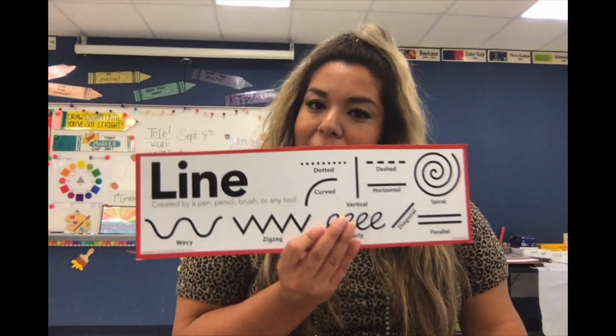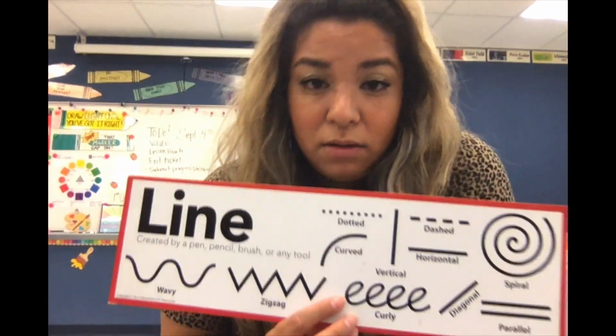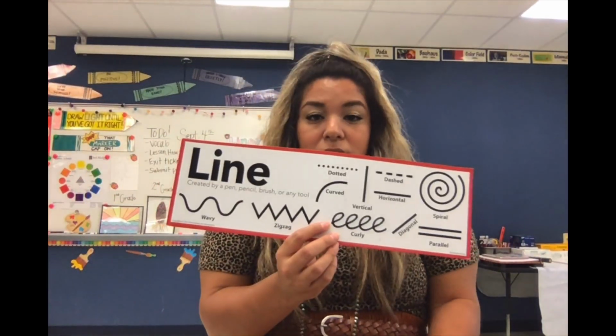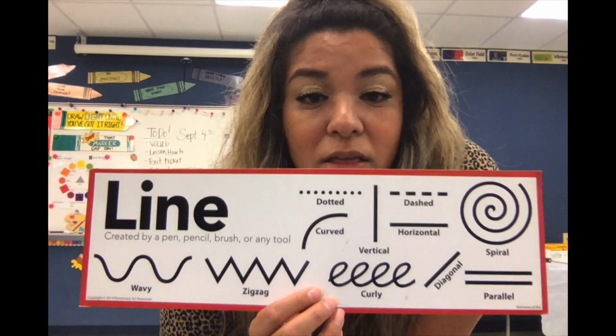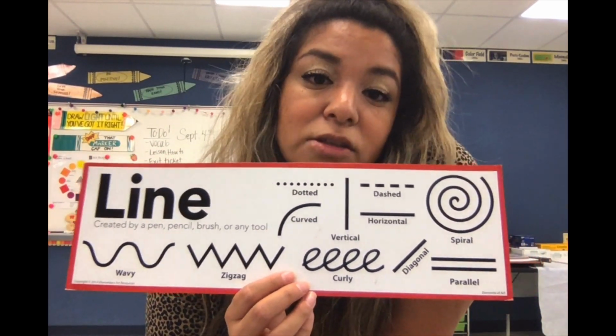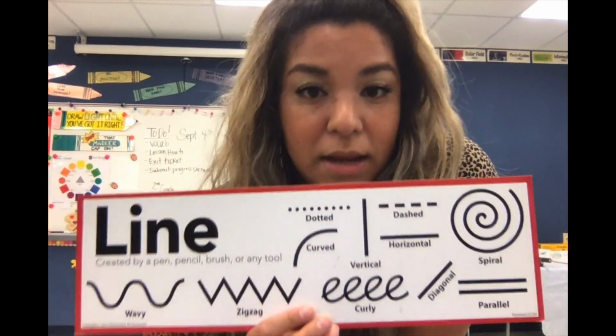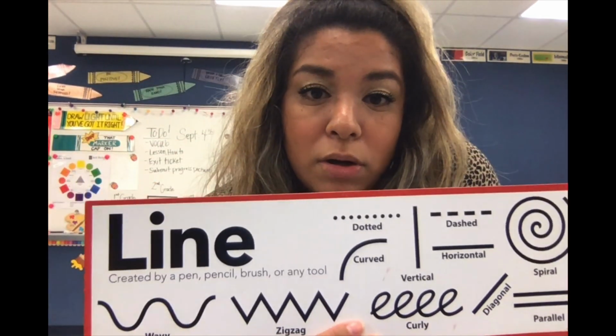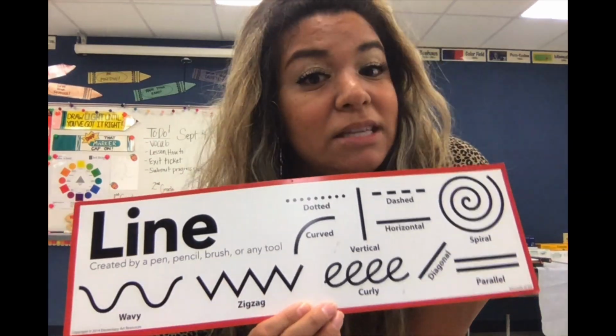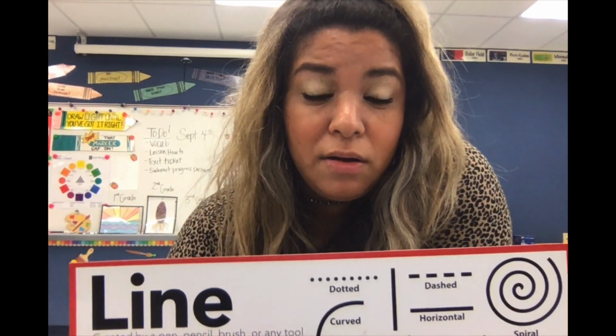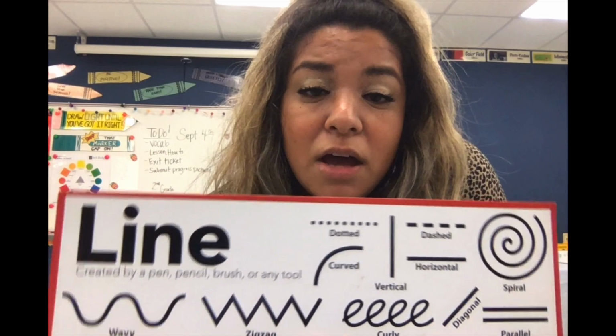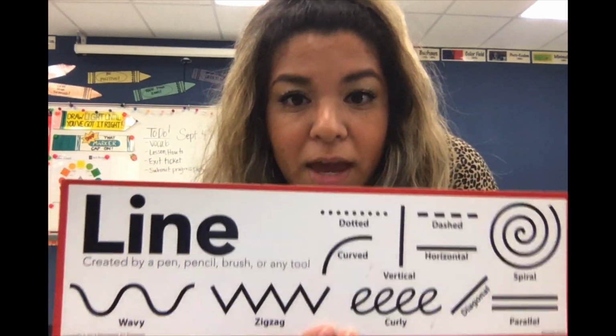So I want to start with some of our vocab words. Line. Now, we've talked about line quite a bit, okay? Since you've been in kindergarten. Now, lines can be a lot of different things. Wavy lines, straight lines, loopy lines, vertical, horizontal, those kinds of things, okay? Our lines are very important, and we're going to be talking about those in the lesson because it's a directive draw. So I'm going to draw, you're going to draw, okay? And you have to pay attention to the lines so that they line up correctly, okay? So line.